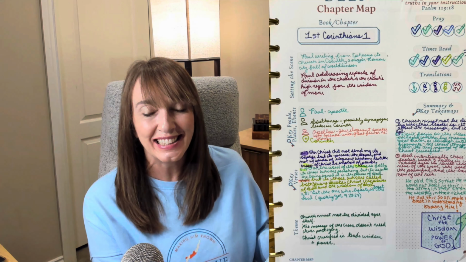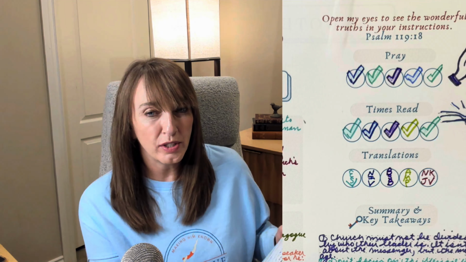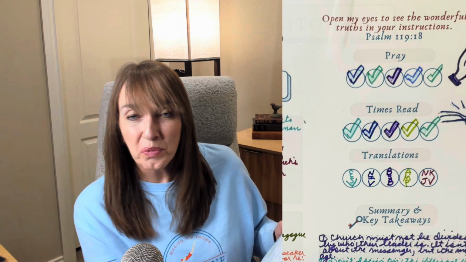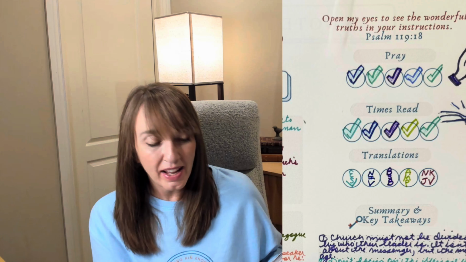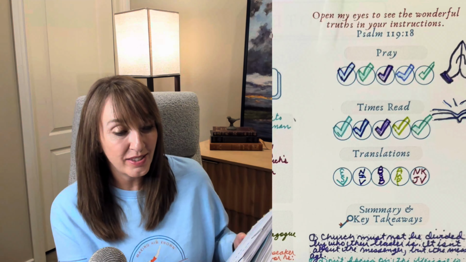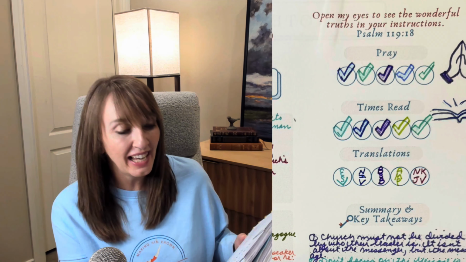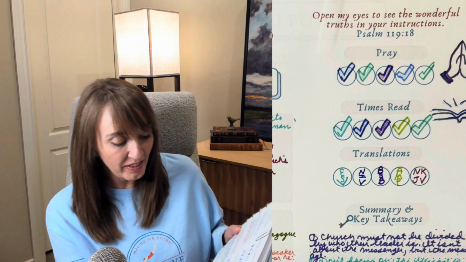I like to have fun with my map. I'm going to pop up a picture of my map. You can see that I fancied it up a bit. I used different colors so that I could easily see different thoughts, and I also drew some pictures, and I am not claiming to be an artist. I am far from it. I just really enjoy visuals, and these visuals help me summarize the key truths, really. You can see praying hands and a Bible, and then my summary of the chapter with my power symbol, Christ, the wisdom and power of God.